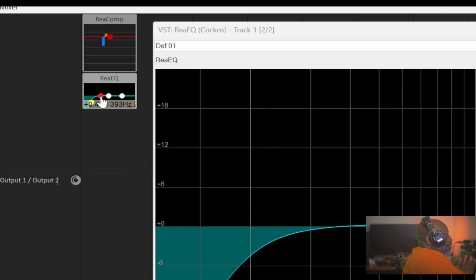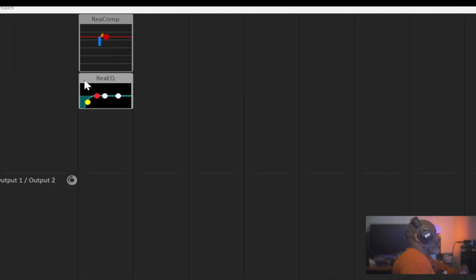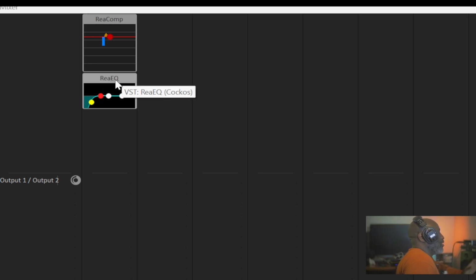This option is only available for JS plugins, so Reaper's native plugins. This will not work with third-party plugins, VST plugins, CLAP plugins. That's not going to work. Only with the JS plugins, which are for the most part Reaper default plugins. And there are also some third-party JS plugins available in the Reaper repositories that will give you visual feedback and visual control depending on how it's coded and the type of plugin it is.